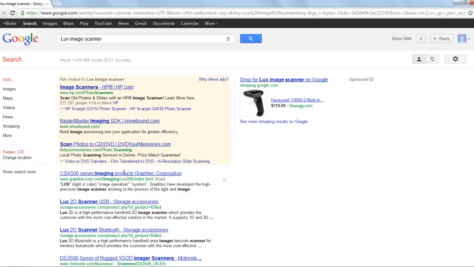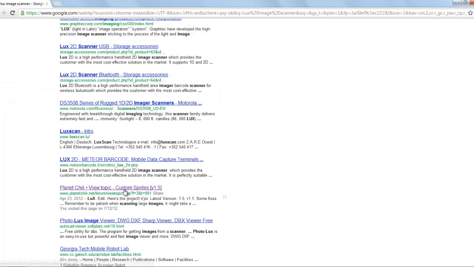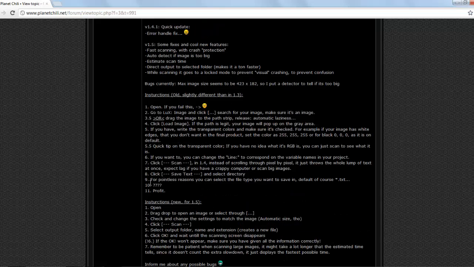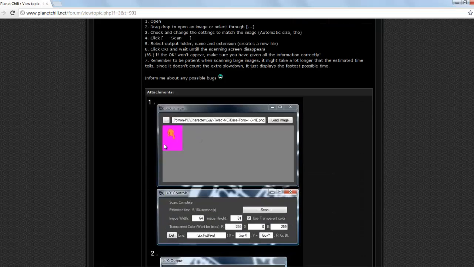And you want to scroll down until you see the website Planet Chili, View Topic, Custom Sprites, and it'll be right there. And it's by this guy named Lux, and you scroll down and he shows you how to do it. And this, for example, you'd only see that yellow color thing, because the maroon is the transparent color, so that wouldn't show up in the program.